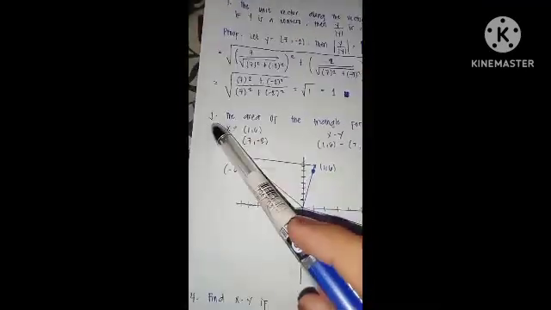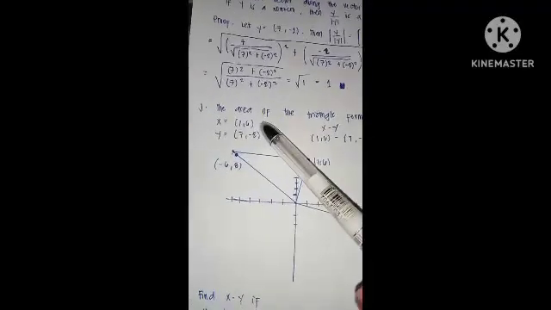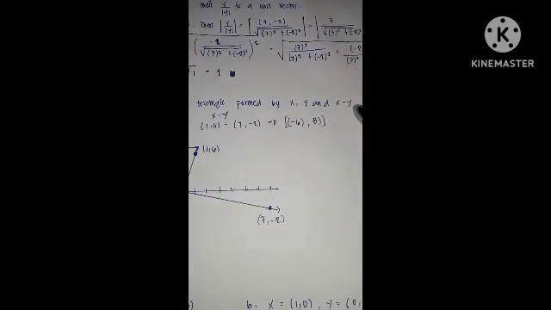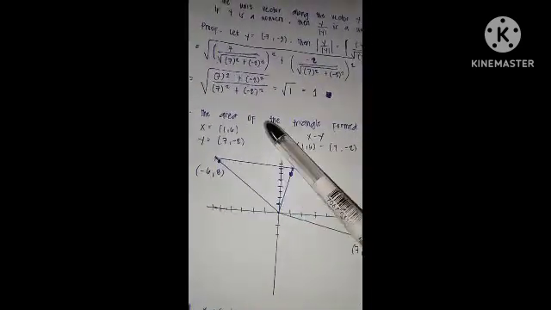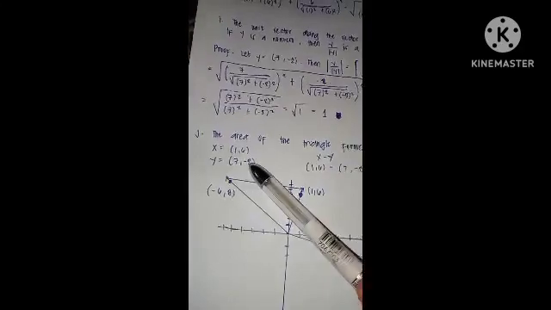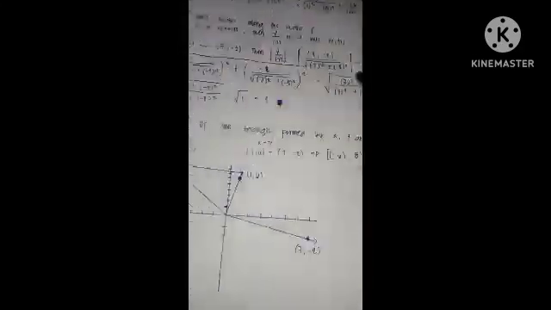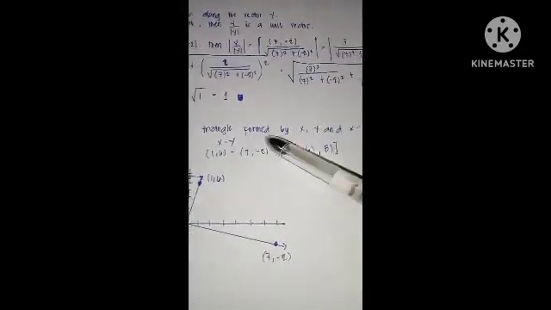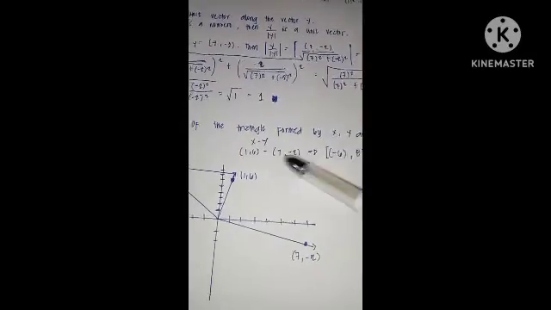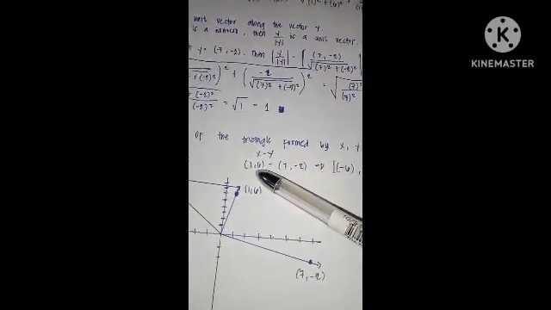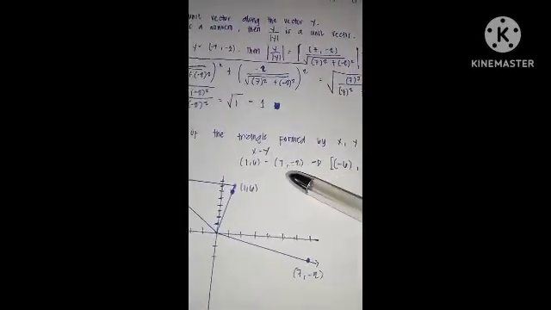Now we will proceed to letter J. So the area of the triangle formed by x, y, and x minus y. The value of x is 1 and 6. The value of y is 7 and negative 2. So, atong gipangita is the answer of x minus y. So, the value of x is 1 and 6, and the value of y is 7 and negative 2.